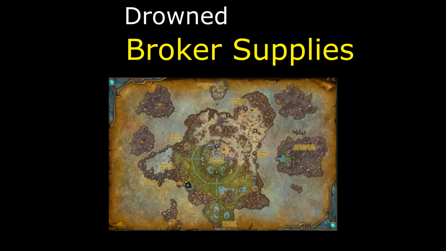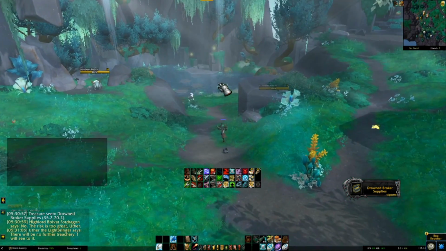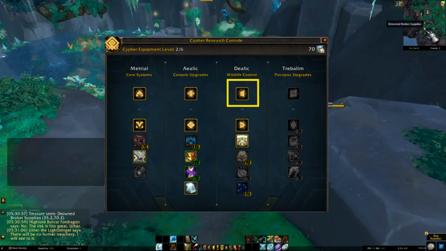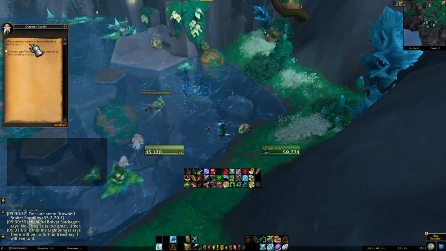Drowned Broken Supplies. This treasure is located next to Haven over here. It is underwater, and the only way to open the treasure is that you have unlocked an ability on the Cypher console that makes your Pocpoc interact with creatures. Now this ability is called Daily Understanding.